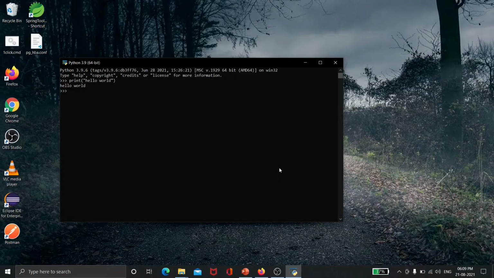You can just mention the variable name, whatever you want. For example, I give the variable name as var and give equal to. I'm just going to give a string called hi. So the variable var was initialized with the string hi. Let us see what is held in this variable. Here we will see var.